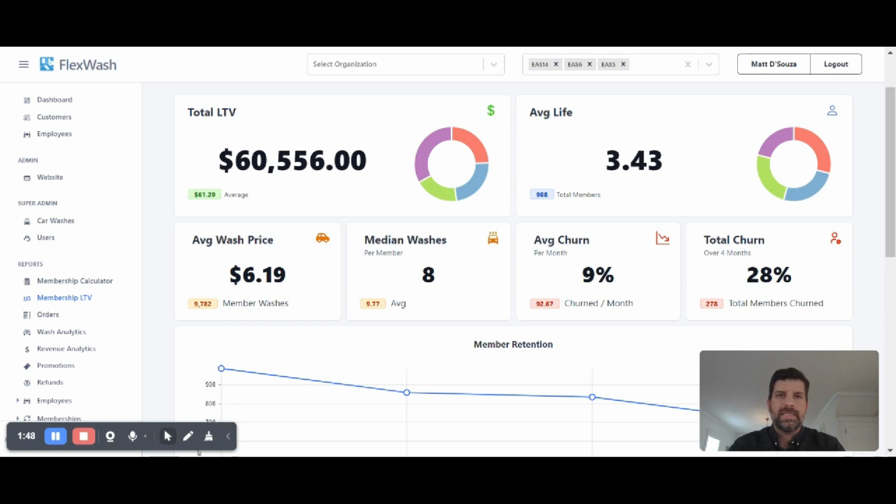That definitely makes sense. So what you're looking at here is the median washes and the average washes. Why is it higher? Well, you've got some outliers, which we'll go through down below. But median, the middle number, average is the average of everybody who's on the program. And the average wash price, 6.9. So this depends on what you're charging, obviously, for a club membership.